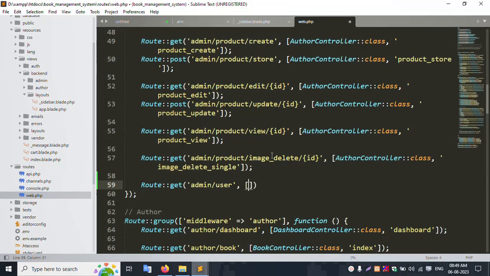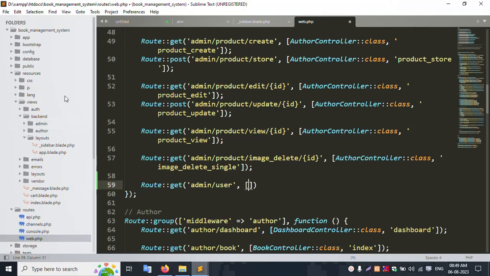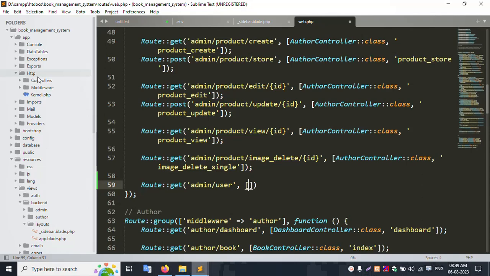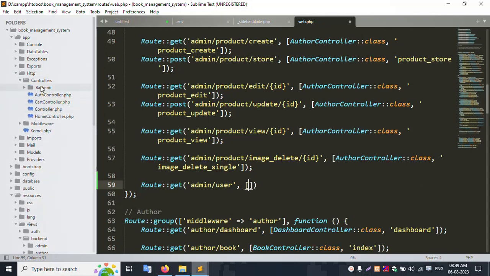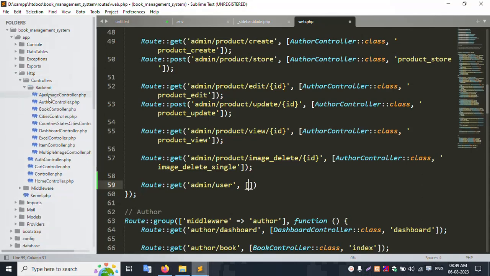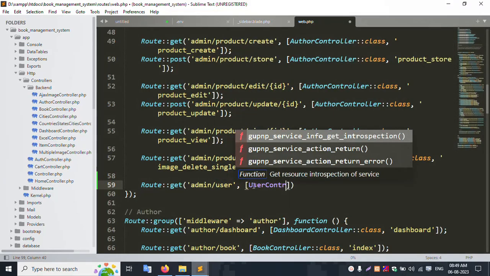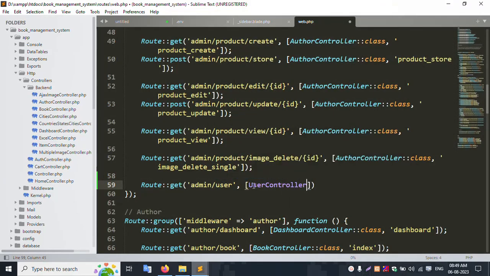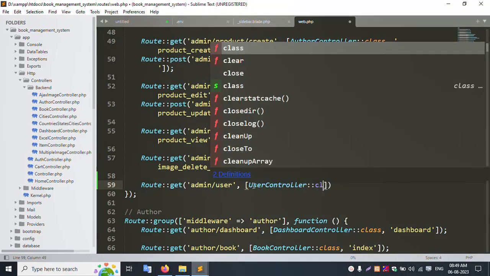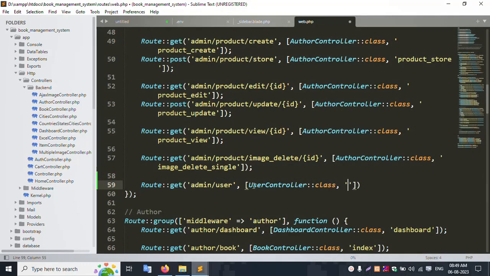A new controller is needed. Is the UserController available? This is not available. Let's check inside backend. The UserController is not available. Let's create a new controller. The controller name is UserController, with an index function in the class, and save the file.